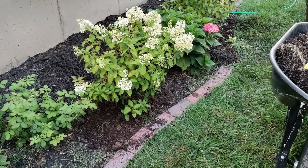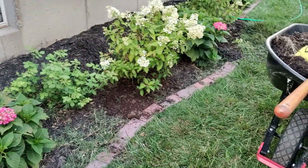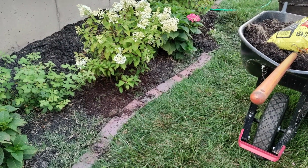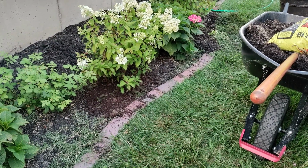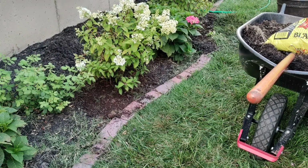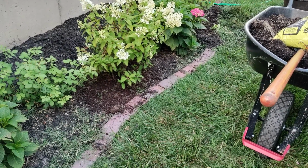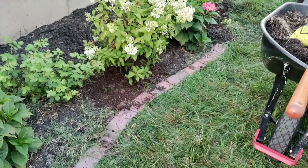All right, so I will definitely update you on this transplant. I'll give it a month, so we are by the end of September. We'll go ahead and do an update in the comments section to see how the little bobos handled the transplant, right? Was it successful or was it not? We will know in a couple of weeks.